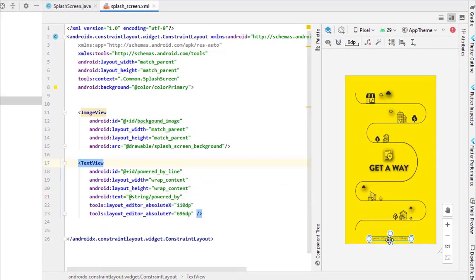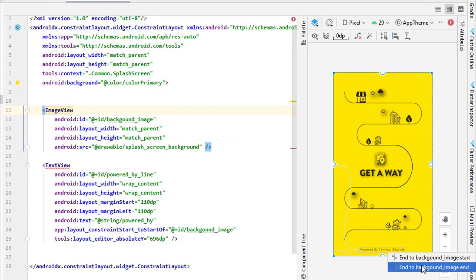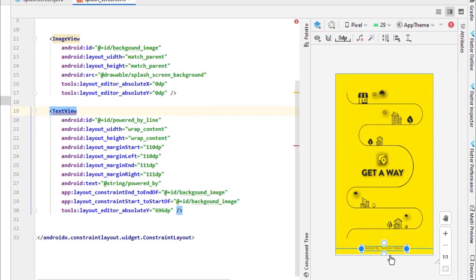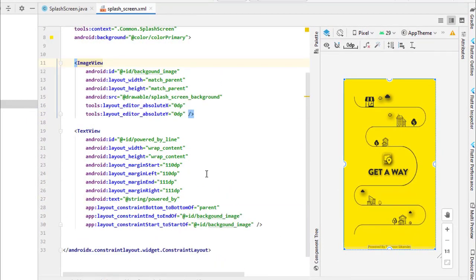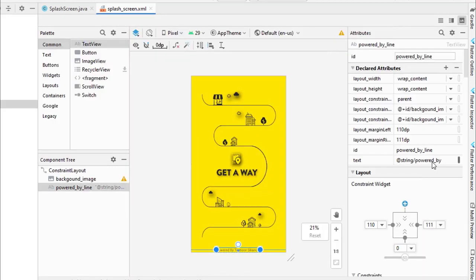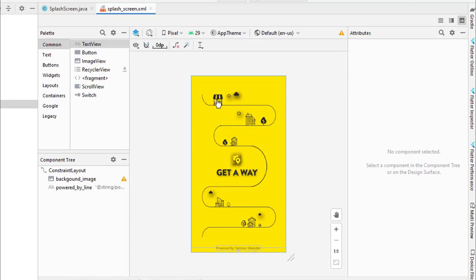Okay, so make it center, and we will attach start to background image, background end, also start at the background end. Okay, we need to assign its background as well. Click on this. It is not attaching at the bottom. Okay, go back to the design, and in here we have to make it 16, a little bit at the top, or maybe 8. Okay, so we have created our image, our design, and that's it for the splash screen.